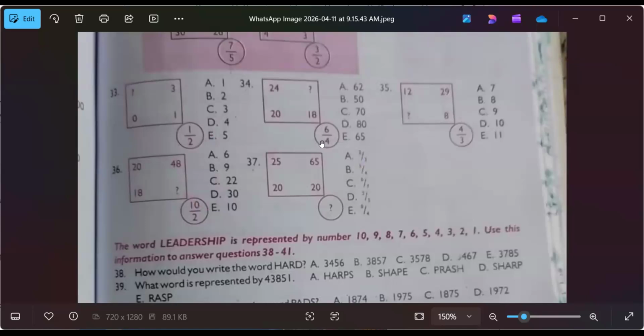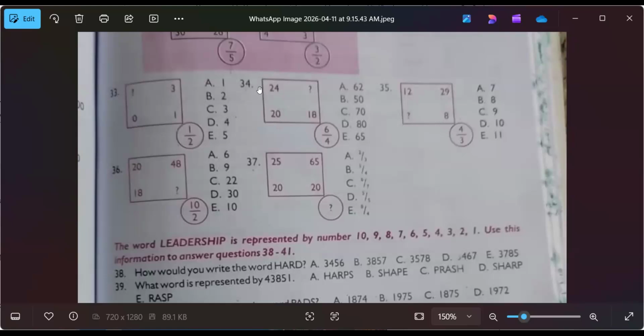For the next one, it should be what? 10. English 10. Are you sure? Look at it, sir. How to get this downside that you did, how to get 28? You do this minus 1, then times it. 10 times... Okay, yes, that's good. So 10 times 1 will be 10. That's for number 36.